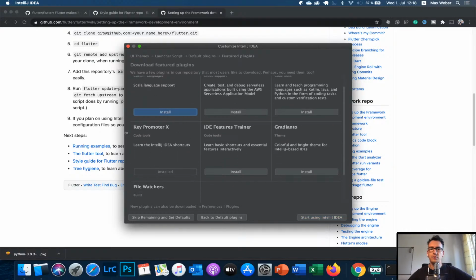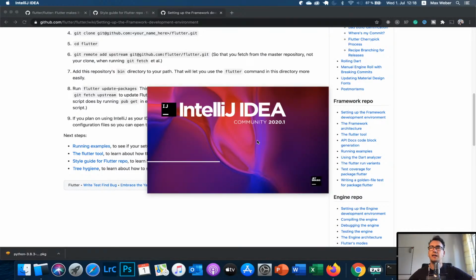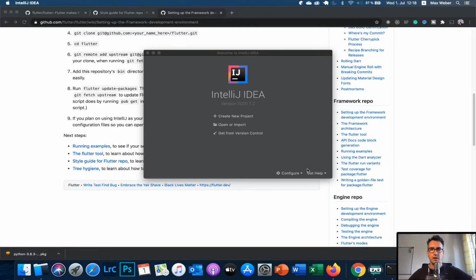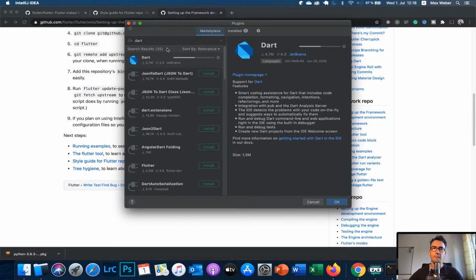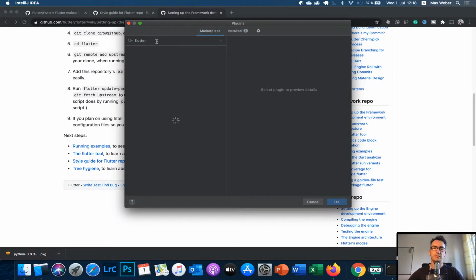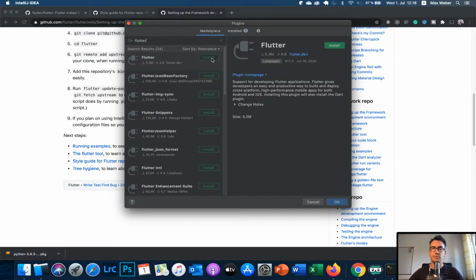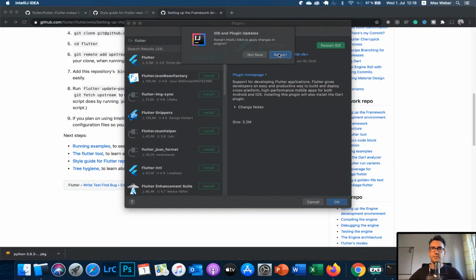It will help you to learn new keyboard shortcuts so that you don't click so much. Okay, and of course we have to install some plugins like Dart and Flutter. Here we go. Oops, accept. And restart the IDE.